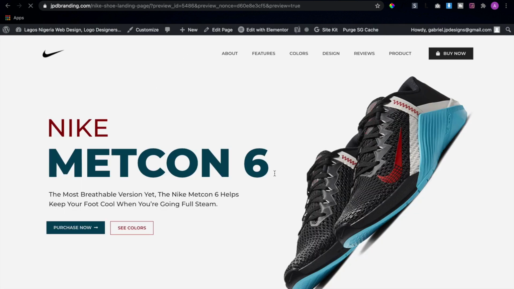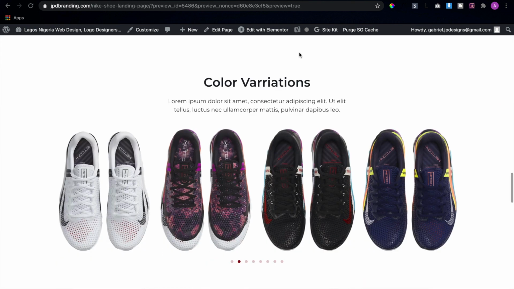And now if I should click on the colors, you watch what happens. As you can see, it takes me straight to the colors just by adding the S right there.